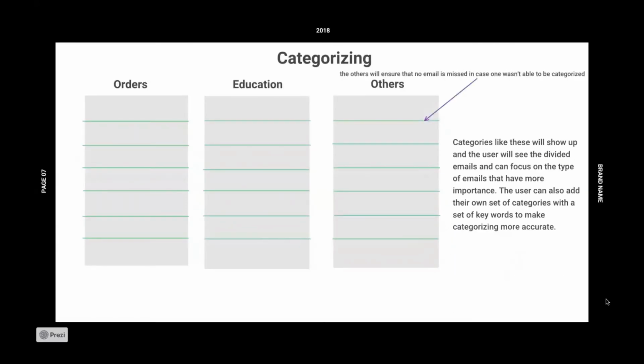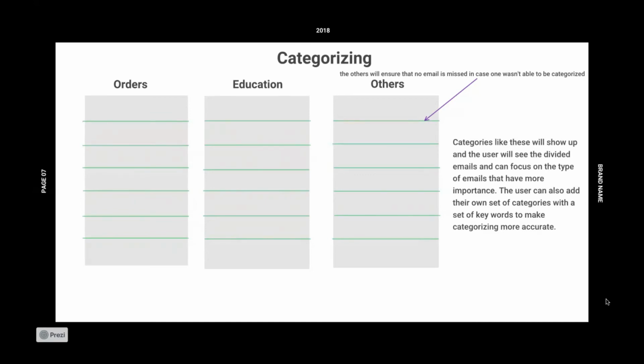So looking at the categorizing section, when thinking about the UI, I took into account what's the best way to present information like this. If looking at Gmail, we are all used to a table-based layout where there are different boxes, each with a different email. So I thought of having different sub boxes, each with headlines of the categories, so orders, education, others. Of course, we're missing a couple other things, but this is just to get the gist. In my mind, I had an idea of implementing an accordion style table to make it cleaner. When the user clicks on each of the accordion sections, it expands to show the whole email box.